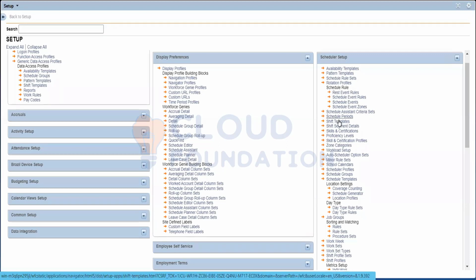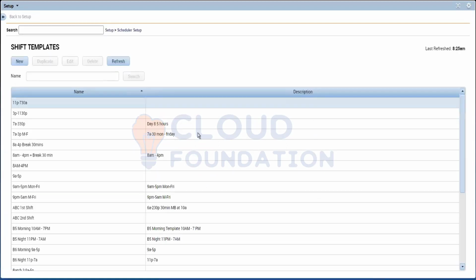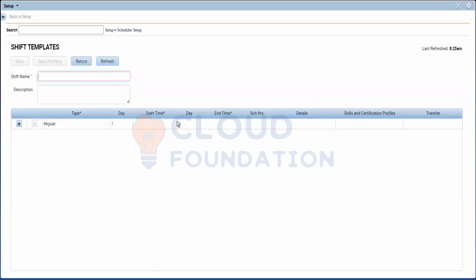First, we need to create the shift template. A shift template is for each day. Creating a shift template is similar to how we added a shift. We create a template so that each time we no need to go in and put a timing there. It will look similar to what we saw when creating the shift. It will have the type as regular, transfer, break, and so on.